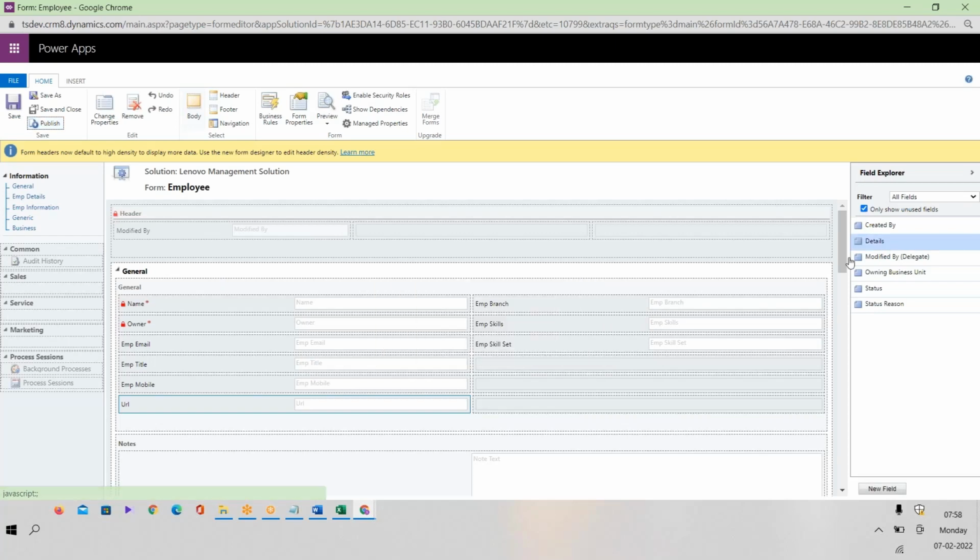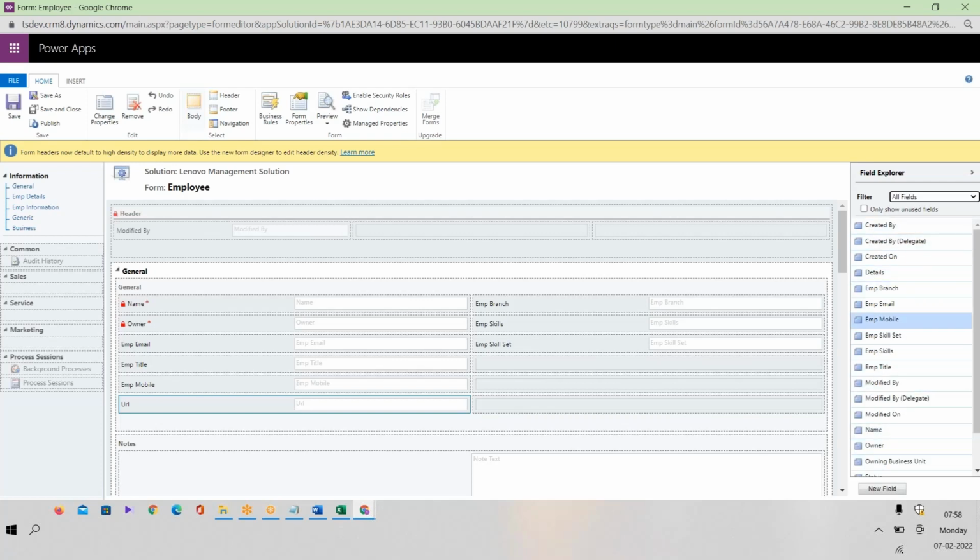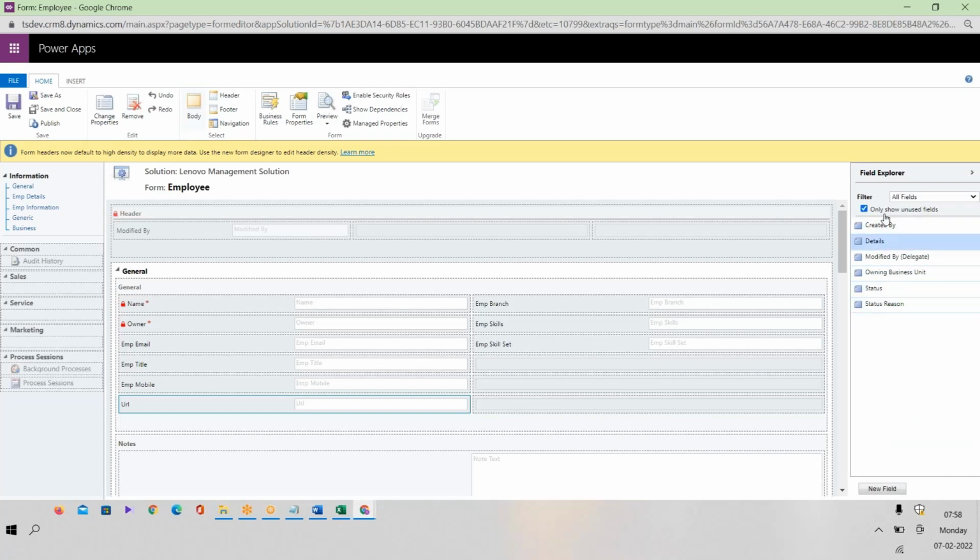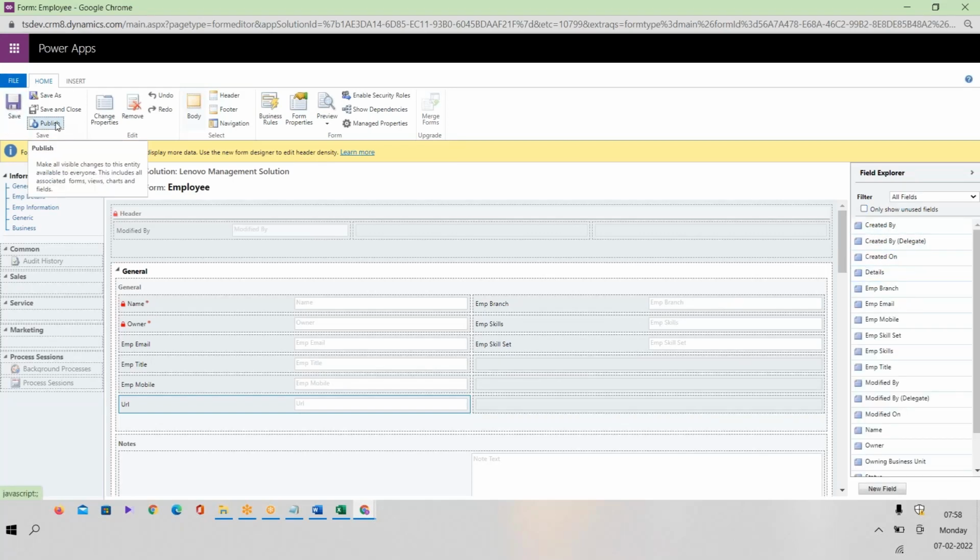So now whatever fields I created there, these all will be available in forms. So if I remove from here, it will be removed from here, but it will be available here. If you see, there is a filter here. There is custom fields. If you open custom fields and see unused fields, these are the custom fields which I created. If you want to see all the fields which Microsoft has also given, these all are the fields. And if you want to see unused ones, these are not used in the form. See here, status is not there, status reason is not there, details is not added. So these all are the unused fields. Okay, now you can save it and publish.